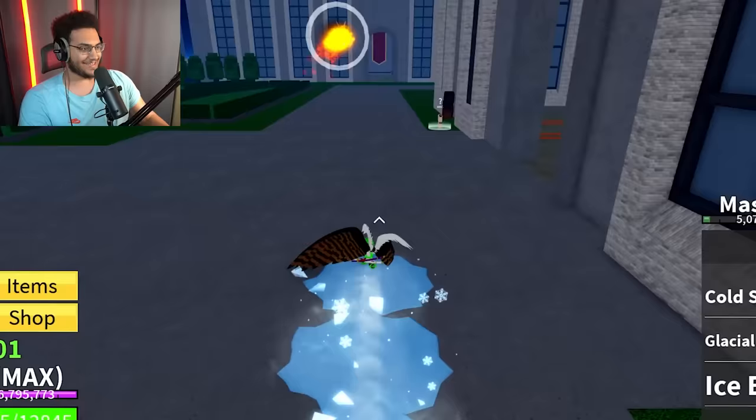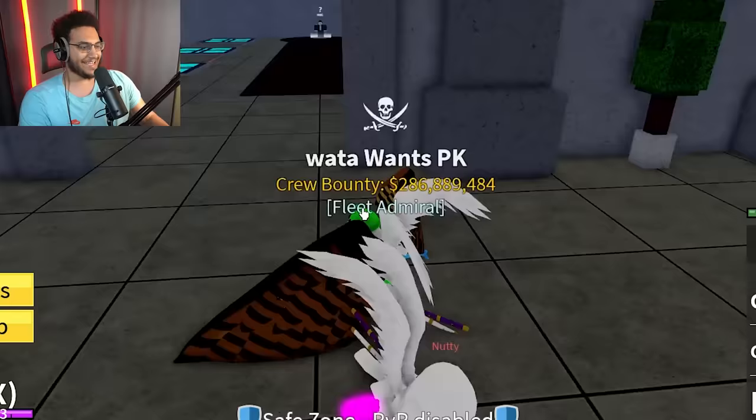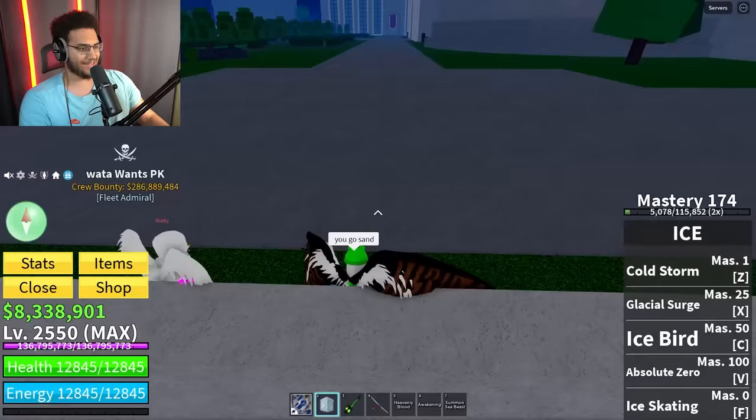Maybe I shouldn't be trolling like this. I think I got it, though. Oh, and easy. I ain't even need the head start, bro. I gave you a whole 3-second head start. Still won. How you feeling? I'm better. Easy. Hoping he's in a whole other dimension. Ice takes the W. So now Nutty will move up to Sand, and let's see how that goes.